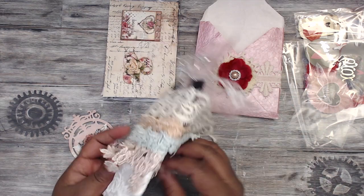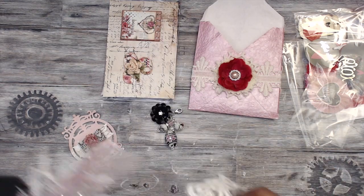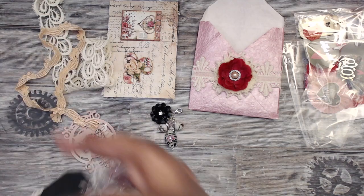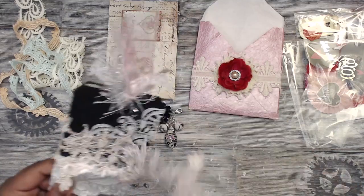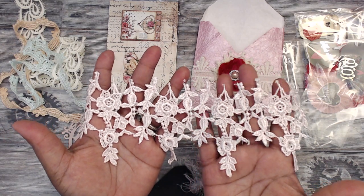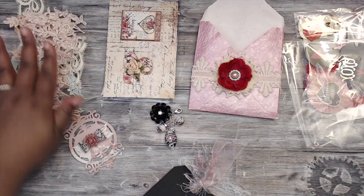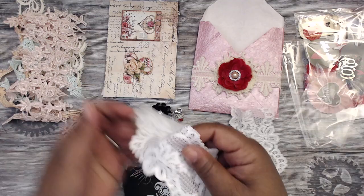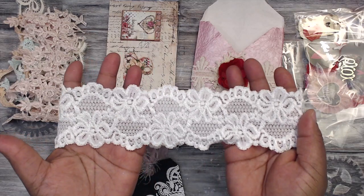And then she has one in this pink. Oh, I suppose I have to take it off to show you the tag. That would be smart, Tamika. All right. And there's the blue one. And look at this pink one. Oh my gosh, look how cute this is. So pretty. Super cute. That's in a lovely pink color. And then this white one here looks like it's a stretchy trim. Yes, it is. And that's what this looks like.